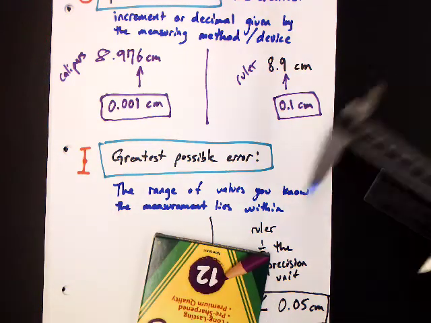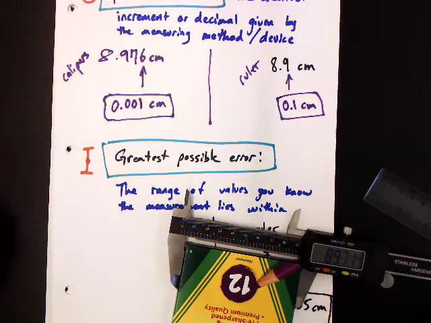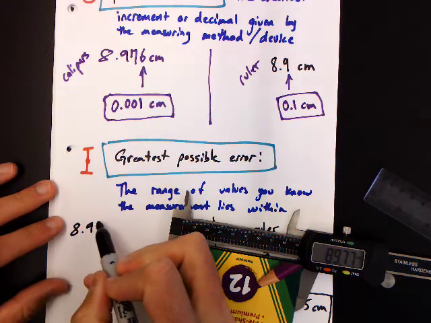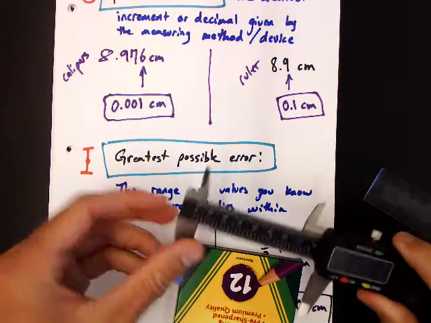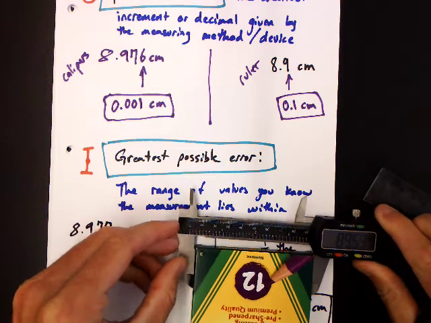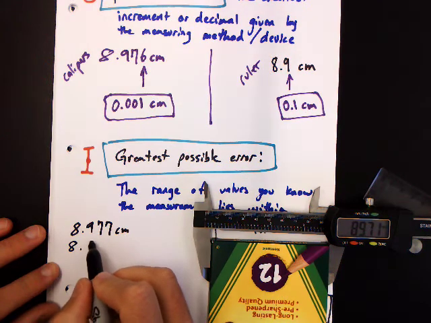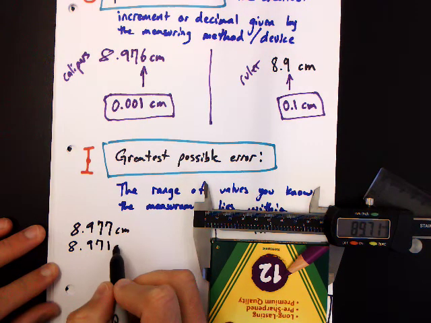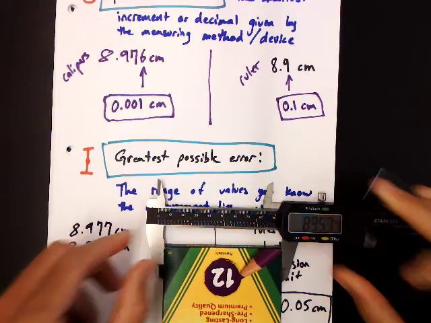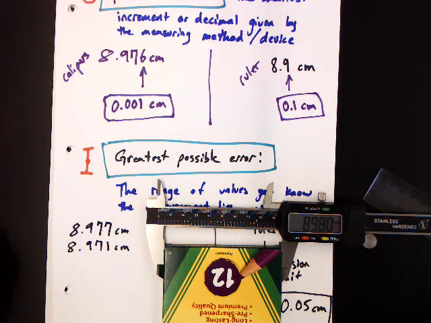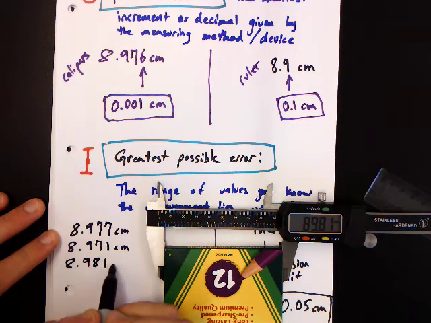For my digital calipers, I'm going to have to use a slightly different method. I have so many decimals. So I'm going to take a measurement. 8.977. Now notice if I do this repeatedly, the box has a little bit of squish to it. And so even though I get all these decimals, I don't get exactly the same digits every time. So let's just repeat a few times here.